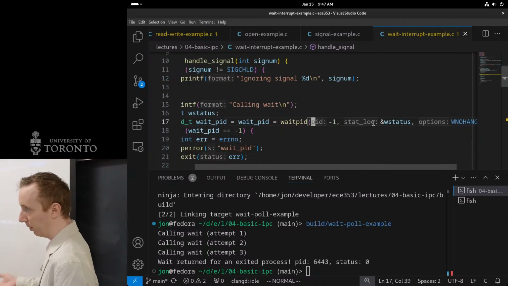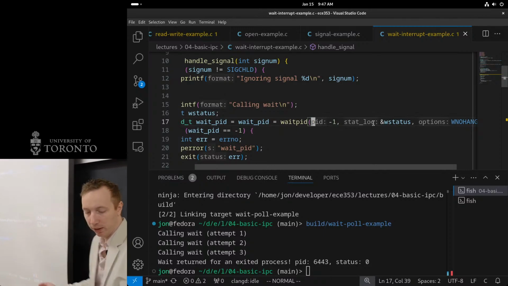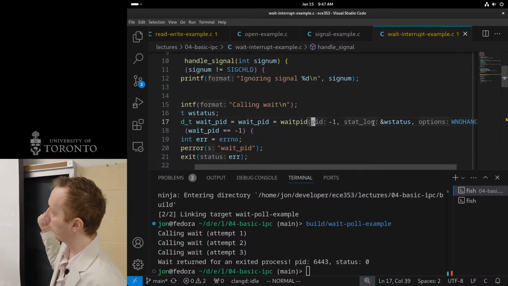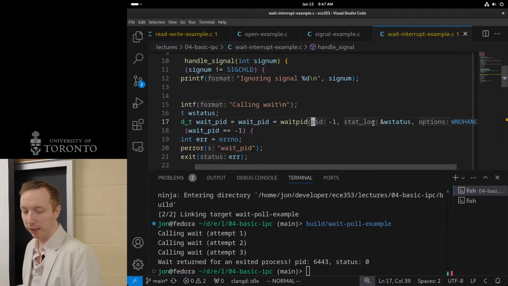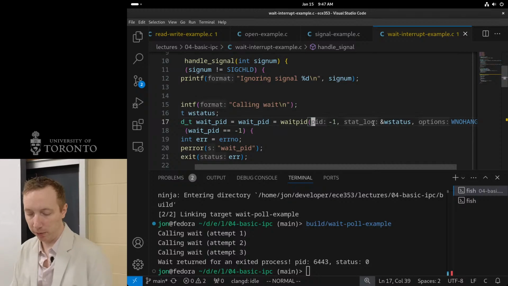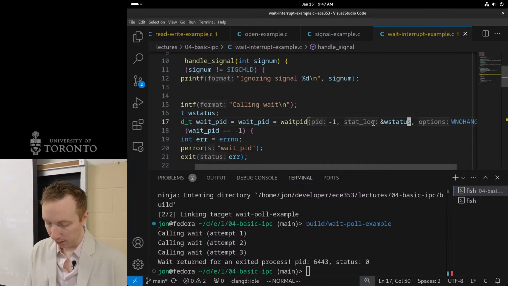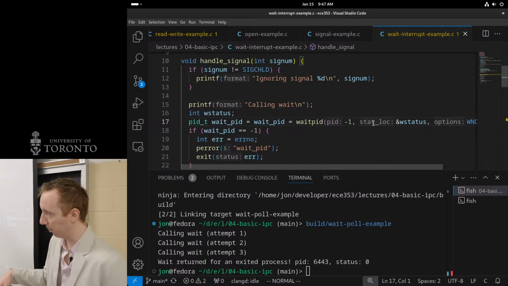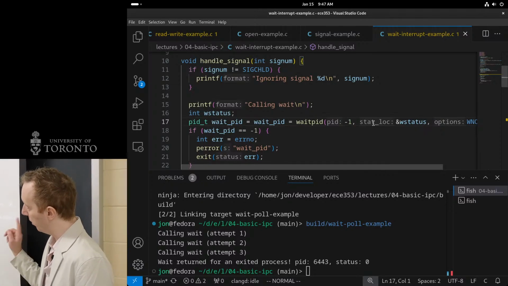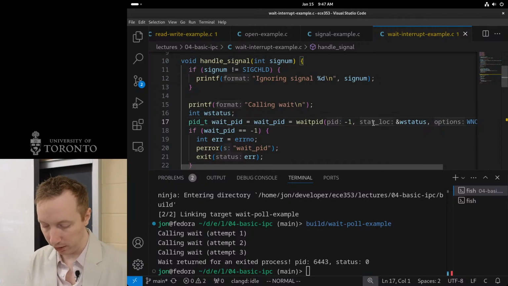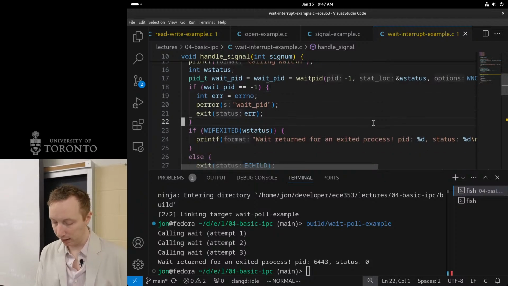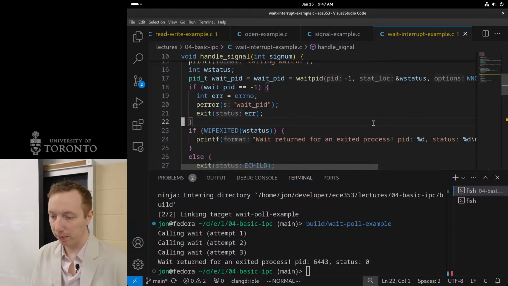So it will return for the first child that has terminated, because in the signal handler, in this case, I don't actually know the PID of my child without making a global variable or something like that. So I'll just set it equal to -1. I will just do a non-blocking waitpid in my signal handler. So whenever my child dies, I should immediately get sent a signal by the kernel. Then I immediately clean it up so I do not create any zombies or anything like that.